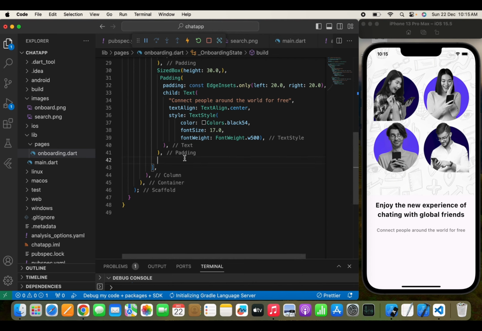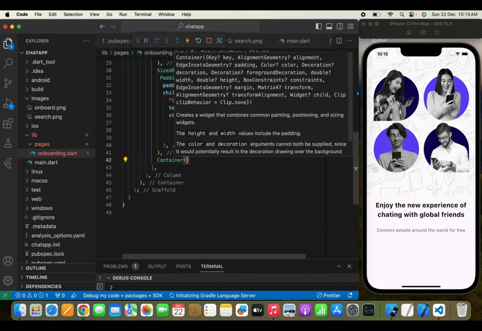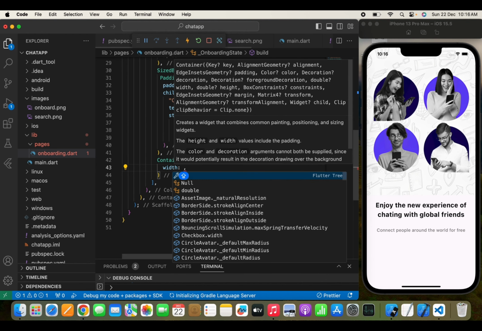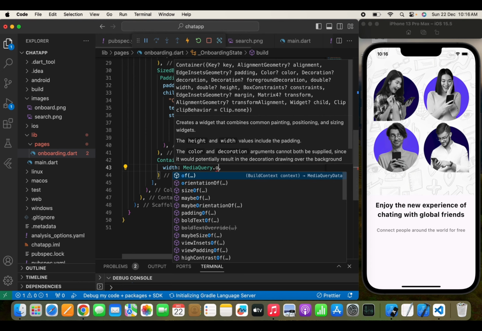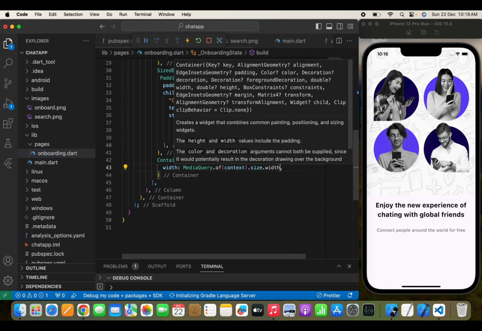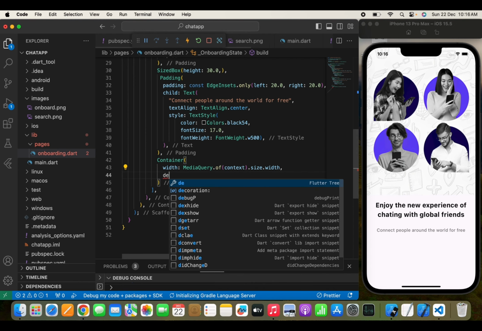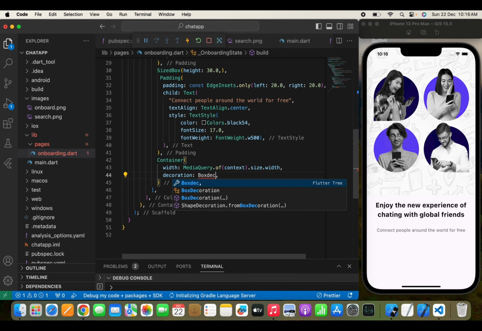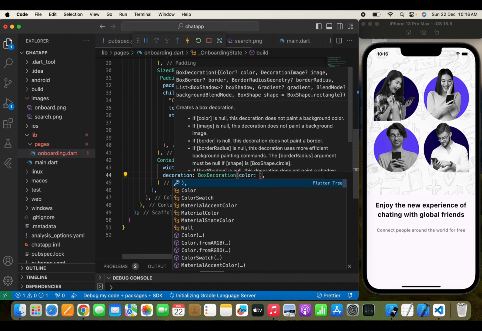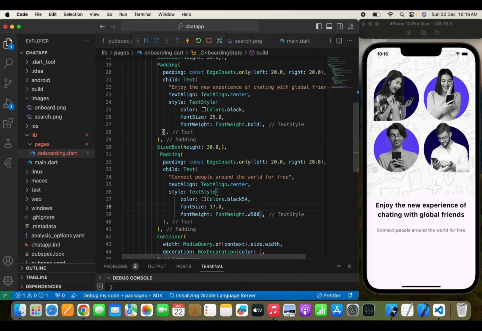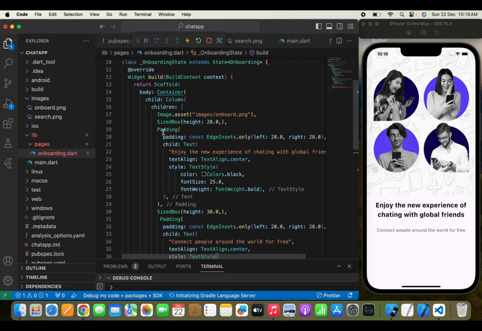So here I will use a Container with a width, and will use MediaQuery.of(context).size.width. Yeah, now here I'm going to pass a decoration, a BoxDecoration, now the color, and here I'm going to pass a customized color code.